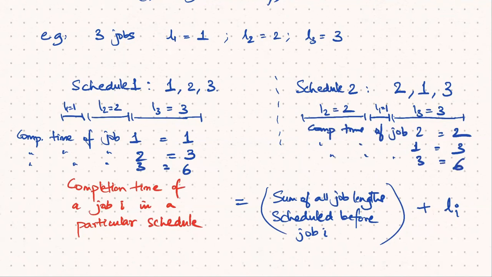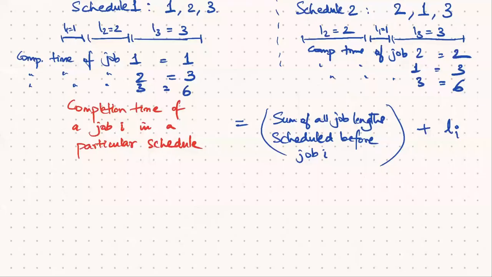So I hope this is clear. What we define as the completion time of a particular job in a given schedule: you change the schedule and the jobs will have different completion times. Another term that we'll use in this problem is known as the weighted completion time. And as you guess, it is adding the weights, the priorities, to these completion times.